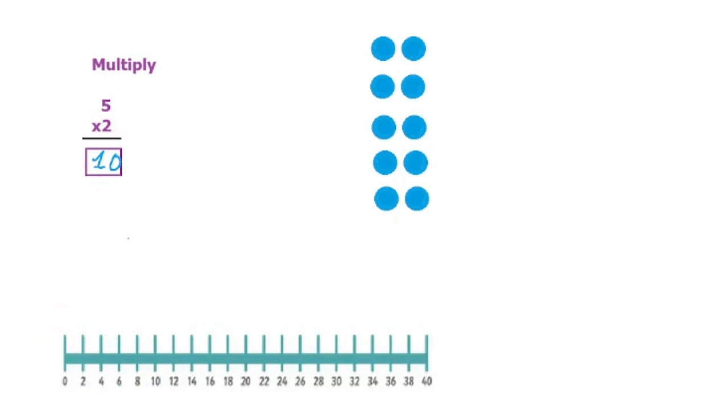You would start at the 0 and you would go over by each one. So for example, for 5 you would go 1, 2, 3, 4, 5, and then your answer would be 10. So that's another way to do it. You can use a skip counting line based on the problem that you're doing. So in this case, we're using a skip count by 2 line.